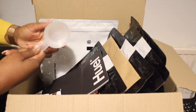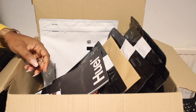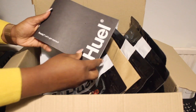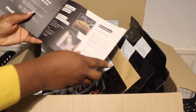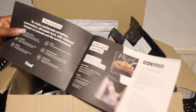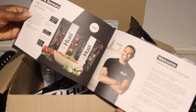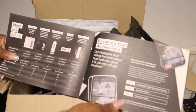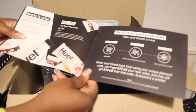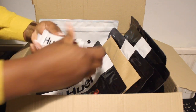I've also got some scoops, which you use to measure your Huel into the shaker or pot. I also have this handbook — the Huel Starter Book — which shows more information about Huel, how to get started, how to mix it, the different flavors, different products, and also the steps to become a Huel ambassador.